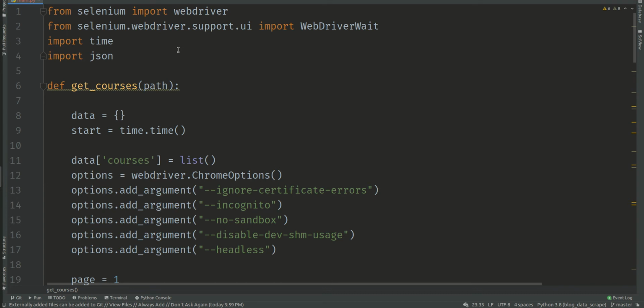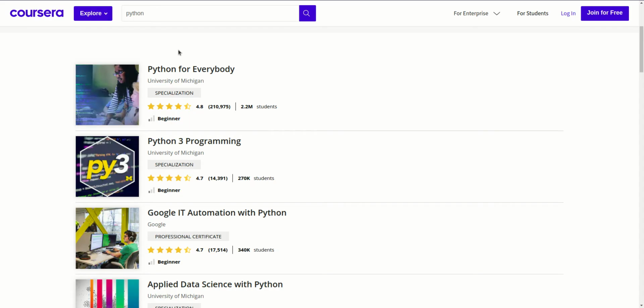So what is basically web scraping? Before coming to the code, web scraping is getting content from a website. It can be any website, and today I have chosen this particular website, Coursera. You can choose any website you want and get the content from there. Web scraping helps in collecting data from a lot of sources on the internet, and since data is really valuable in today's time, it is a main concern for ML practitioners and those who are working on different ML models.